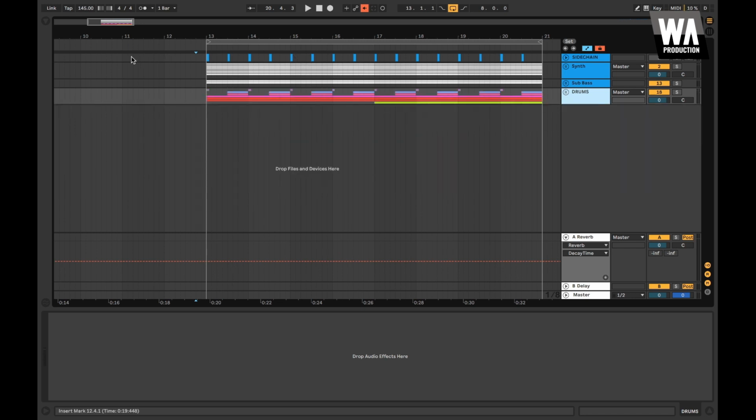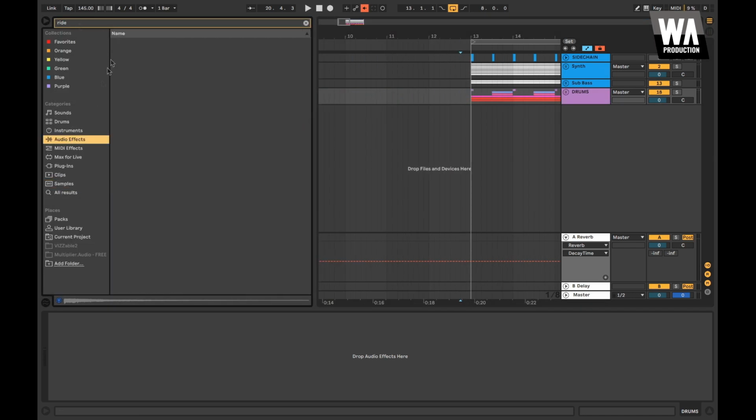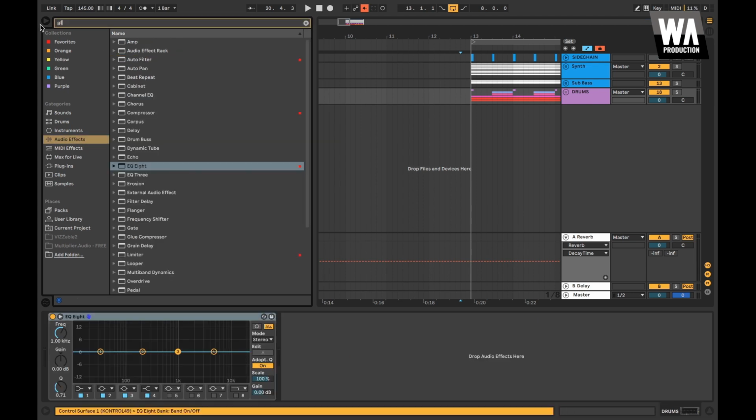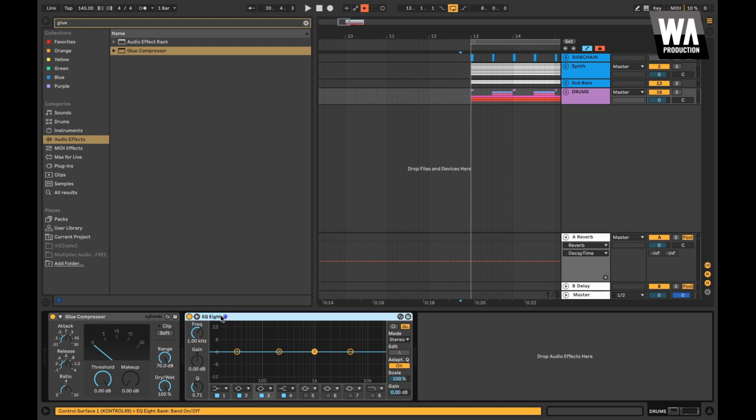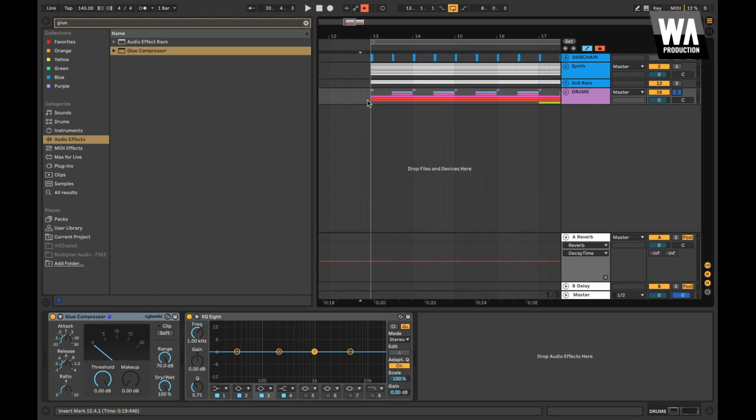Another cool thing to notice is we are going to take an EQ and a glue compressor. If you remember from my first lesson, I like to compress before I EQ. That's because no matter what I do to this, it won't change this, but the second I change my EQ, I have to recompress. So first, let's listen here.